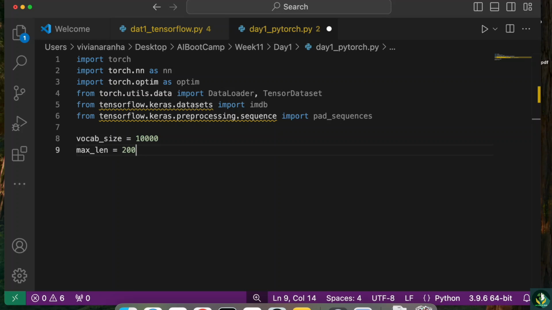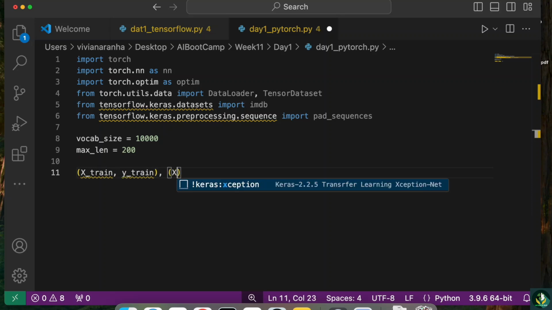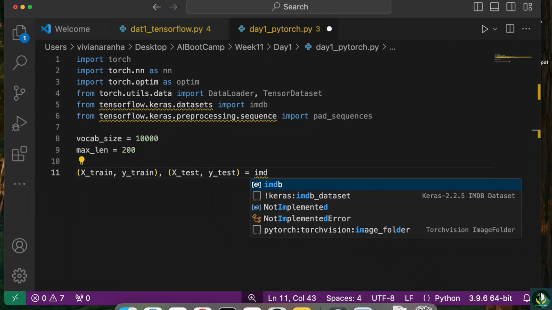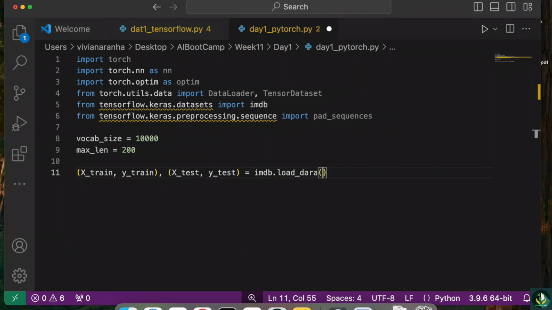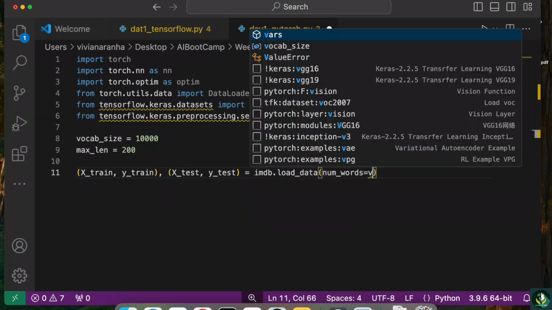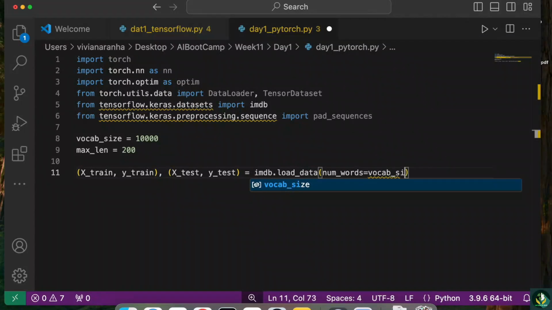Next, I am going to go ahead and load and preprocess the data. I'm going to use the same thing that we did before, x train, comma y train, and then x test and y test equal to imdb dot load underscore data, number of words equal to vocab underscore size.